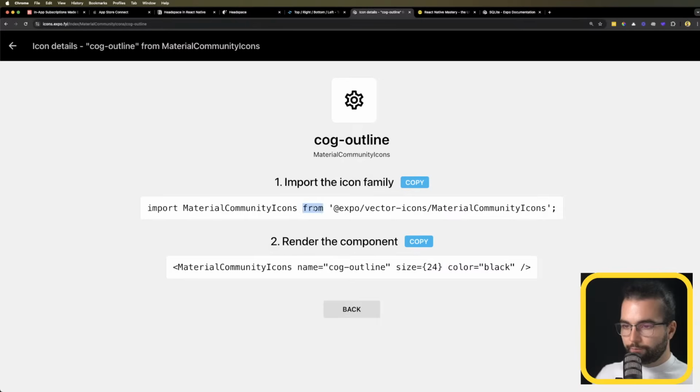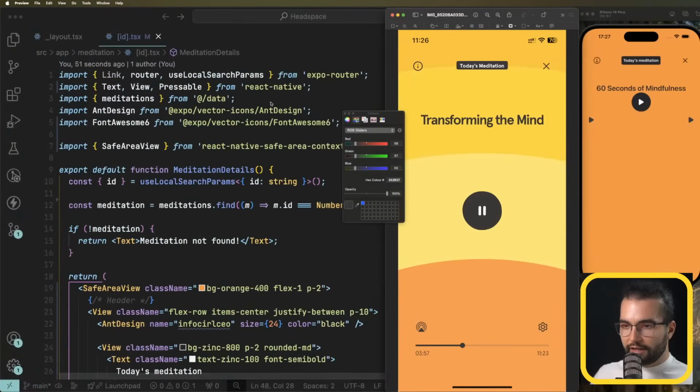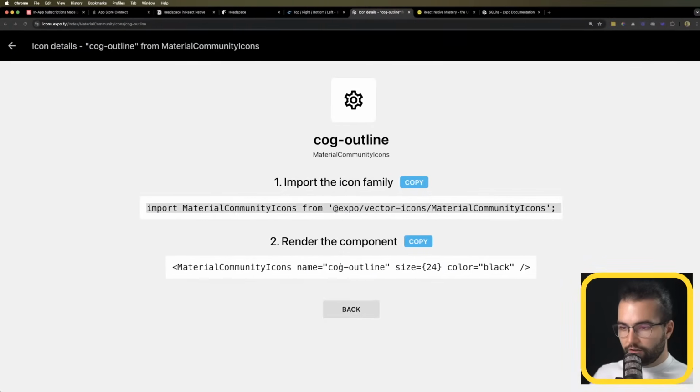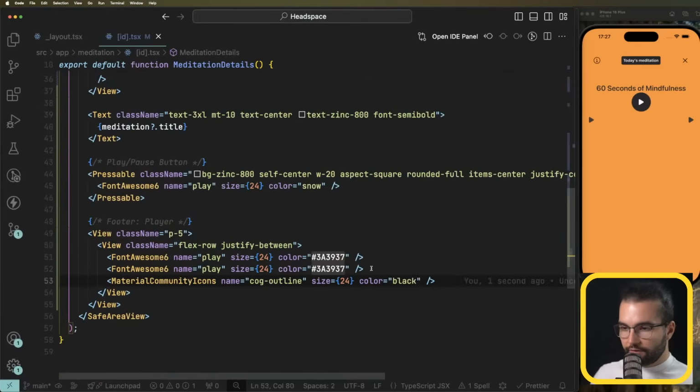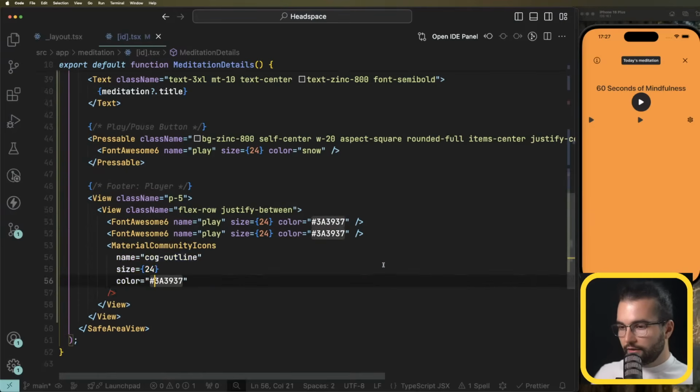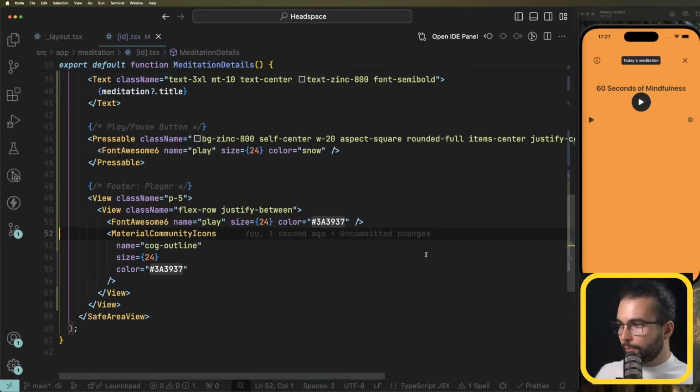From here it's good. So I'm going to import another icon font class, render it here, change the color to this one, and simply remove one of the play buttons. Perfect.